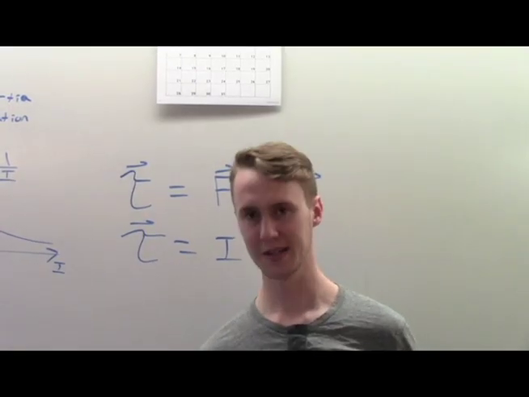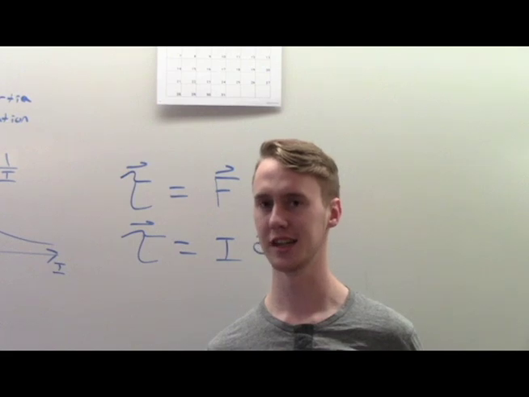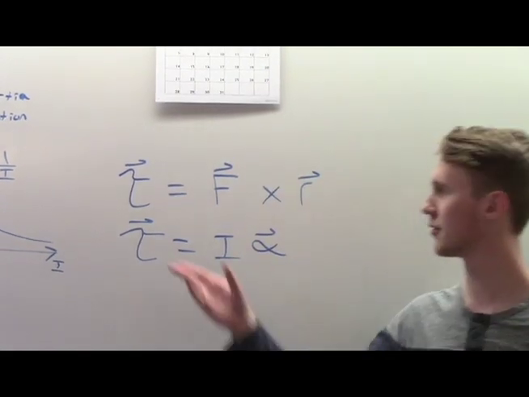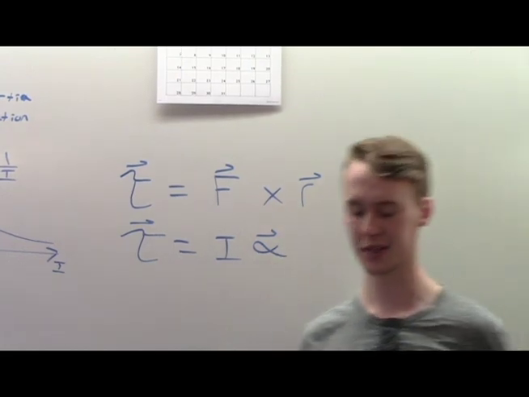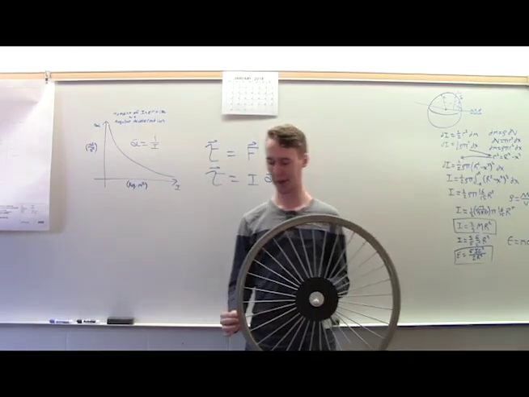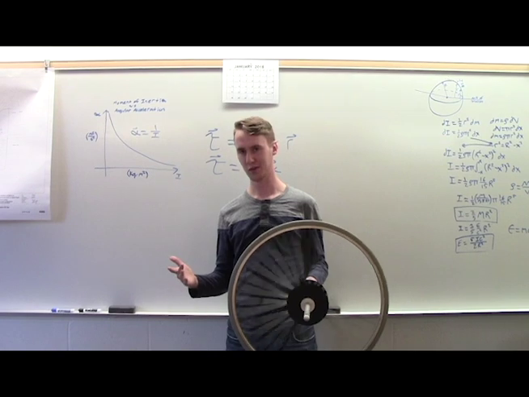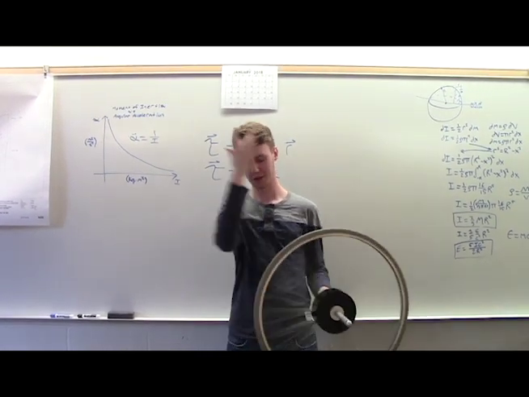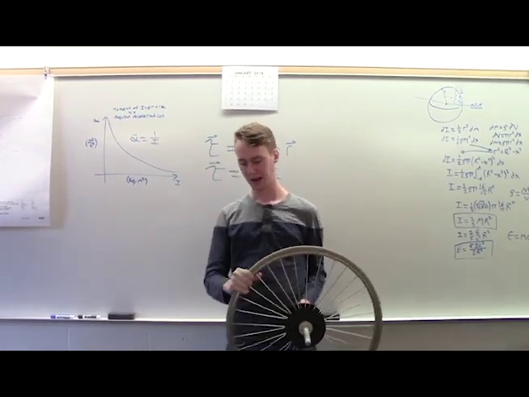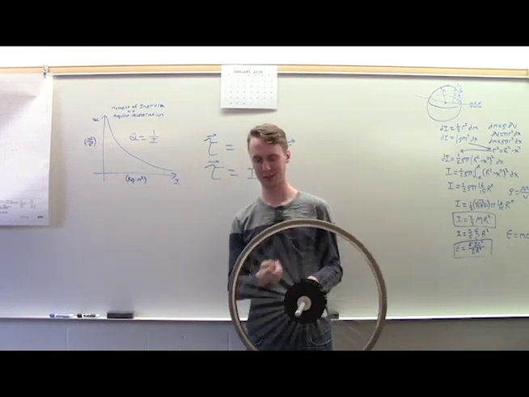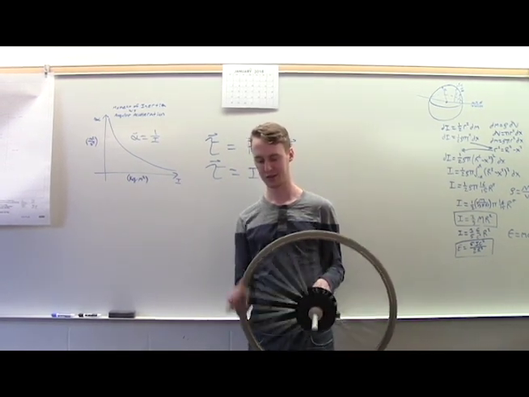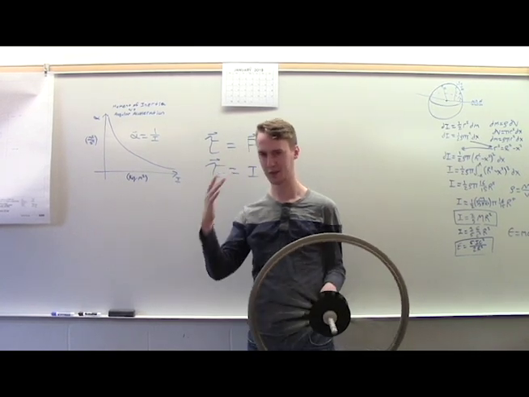Alright, so torque is basically force applied around an axis of rotation on an object. You can see here in our first equation that torque equals the force across the radius at which the force is applied on an object. You can see that with this wheel, when I apply a small force here, it doesn't move very fast. But when I apply a larger force there, it moves much faster. The same thing goes for the radius, where if I take half of the radius here and apply a small force there, it doesn't move very fast. But if I apply the same force here, it moves faster.